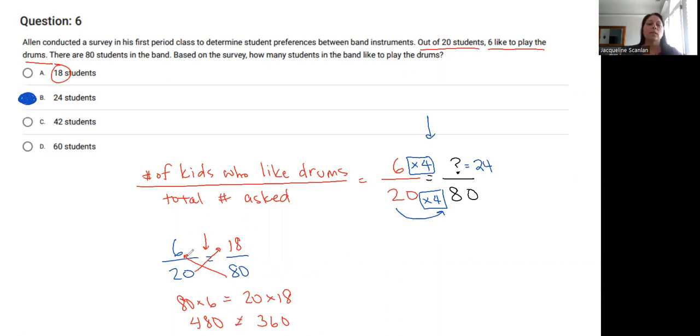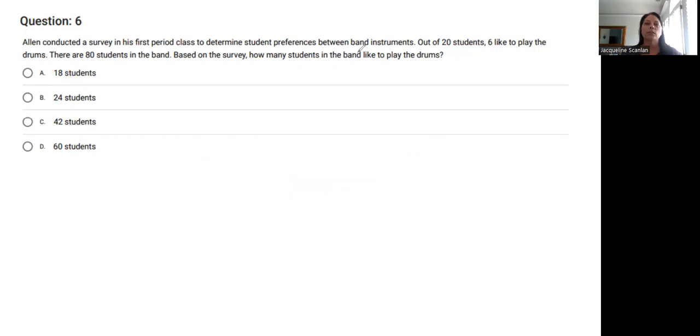So therefore, that means that these two fractions are not equal. And so the sample space and the actual population would not match. And I would continue using a different numerator. Instead of 18, I'd go through my list and maybe I try 24 next until I got 2 answers that were equivalent to each other. Okay, pause the video and take down what notes you want. I'm going to move on to the next question.